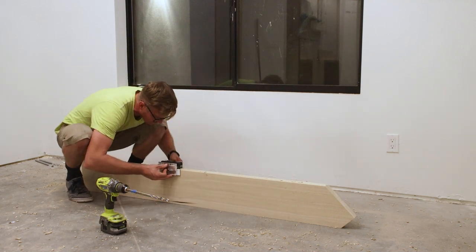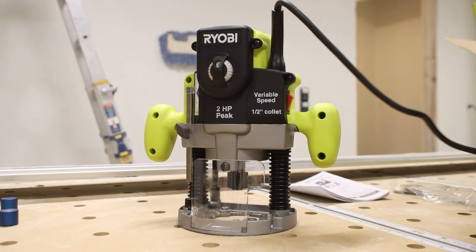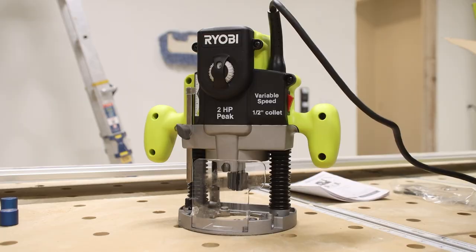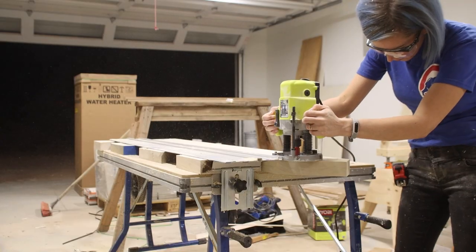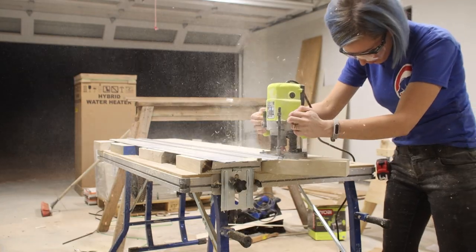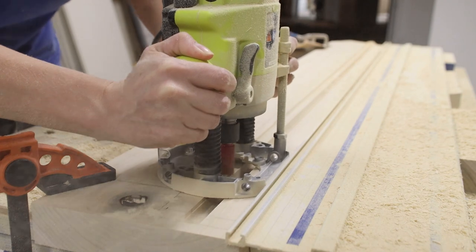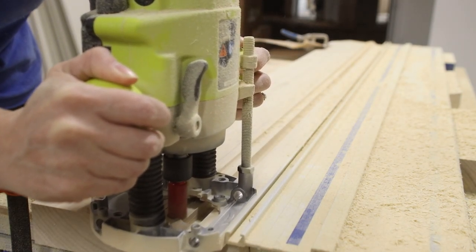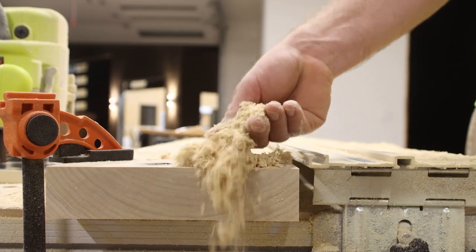Instead of placing our electrical outlets for the kitchen on the wall like you would traditionally see, I had the idea to incorporate a hidden strip of electrical outlets to the underside of the floating shelf. This meant that we needed to cut a 1-inch deep by 1 1/4-inch wide groove on the underside of each wooden shelf. Even though it's a very messy process, we were able to easily do so by making multiple passes using a plunge router.